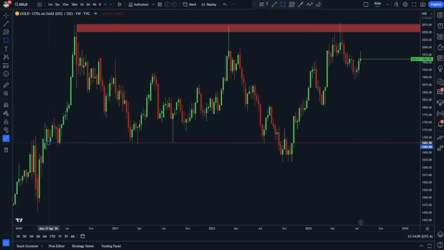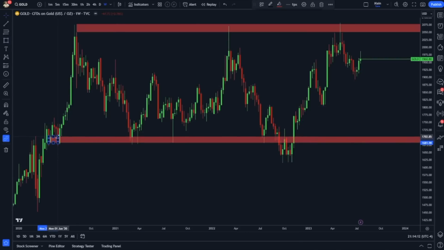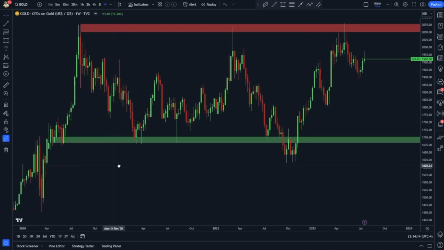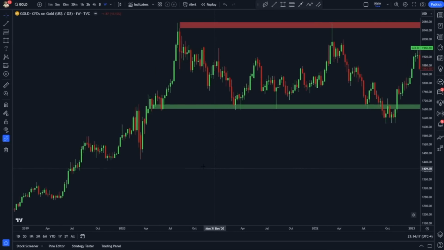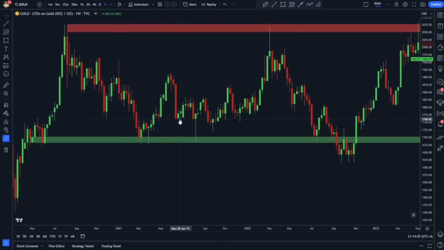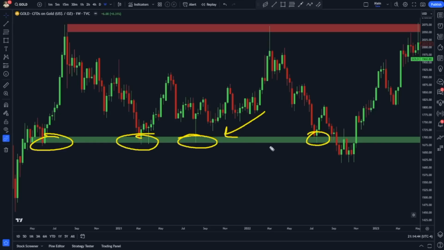For example, back in this period, which happened to be around the 1700 mark, gold, if you remember, some of you guys have probably been watching me since I talked about this so much, but back in this whole period of time, we addressed and discussed this area of support several times. The 1695 to 1720 zone, we talked about this over and over on live streams back in the day as a huge bullish barrier, and we did hold this level several times, which again, for day traders and swing traders alike, the weekly chart can still be very useful to just keep an eye on overall.